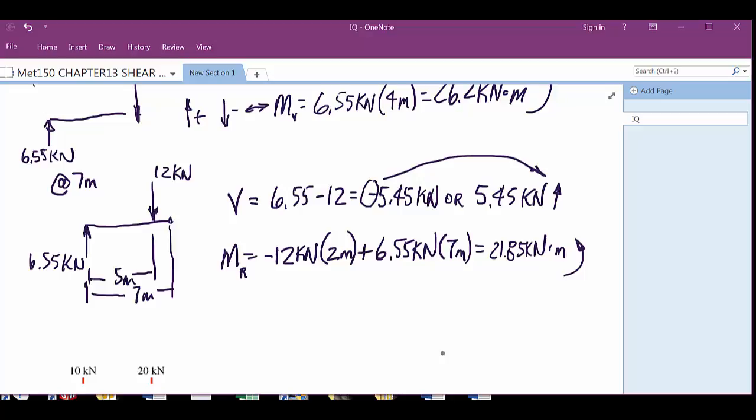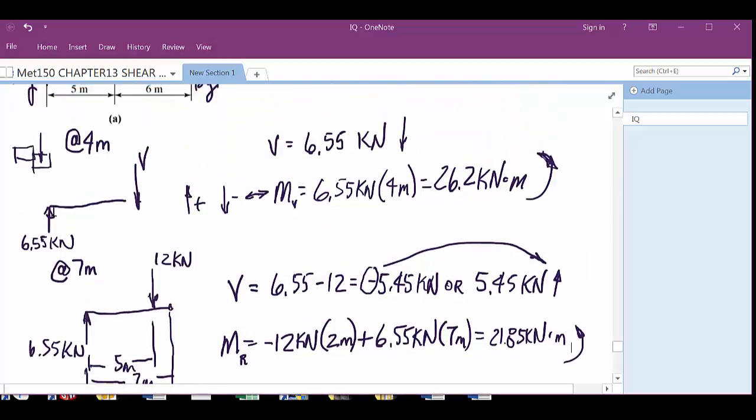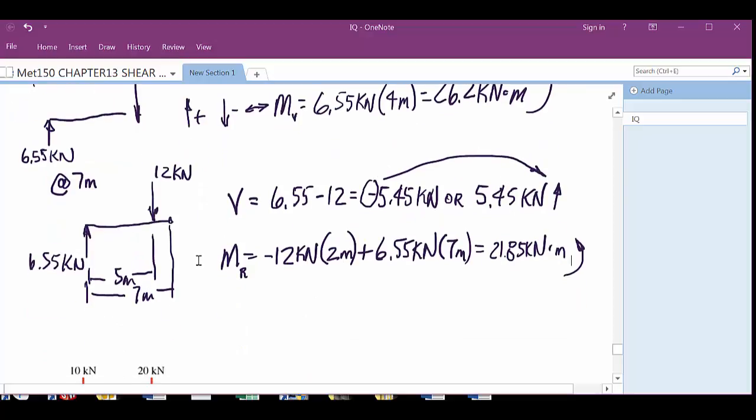Chris? What if the force is pushing up instead of down on that beam? Would the moment rotation then go the other way, clockwise? I'm still stuck on that. At the 12 kilonewtons? Yeah, let's just figuratively say the 12 kilonewtons is. Well, that wouldn't be any different than this one right here. All of the forces on this were pushing it up. But the other part of the beam still has to resist it. I'm just trying to figure out why it's bugging me. Why is it always going to go counterclockwise? Maybe it's something I just need to look up on my own.